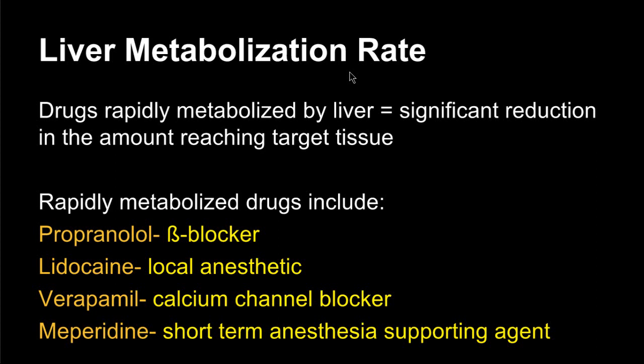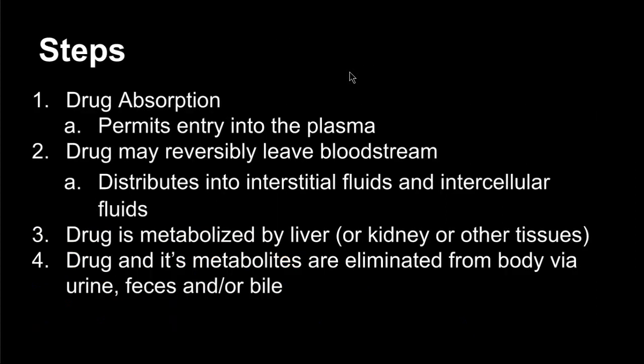Verapamil, propranolol as a beta blocker, which is used for a lot of things. Actually, anxiety is one, and we'll talk a little bit about all of this at some point. Hopefully, it's a little ways away. I wouldn't say that these are going to be very important things to cram down on right now, but it's just nice to see some of the drugs that we're talking about when we talk about very rapid liver metabolization.